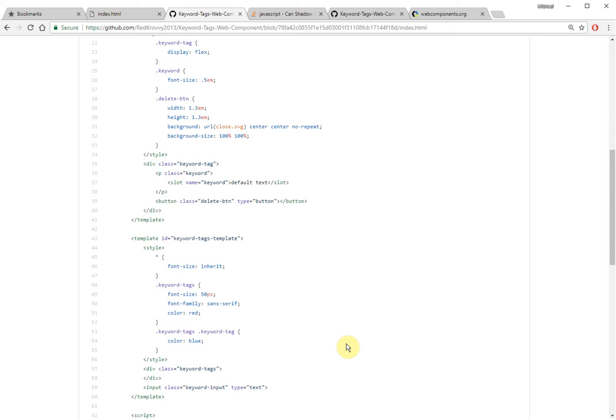The shadow DOM is essentially an isolated document object model where the styling that is applied is only the styling that goes with the component.